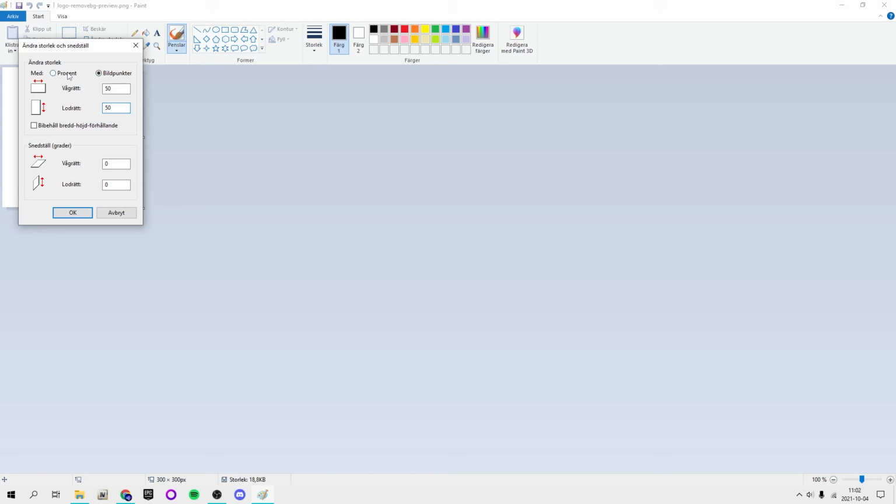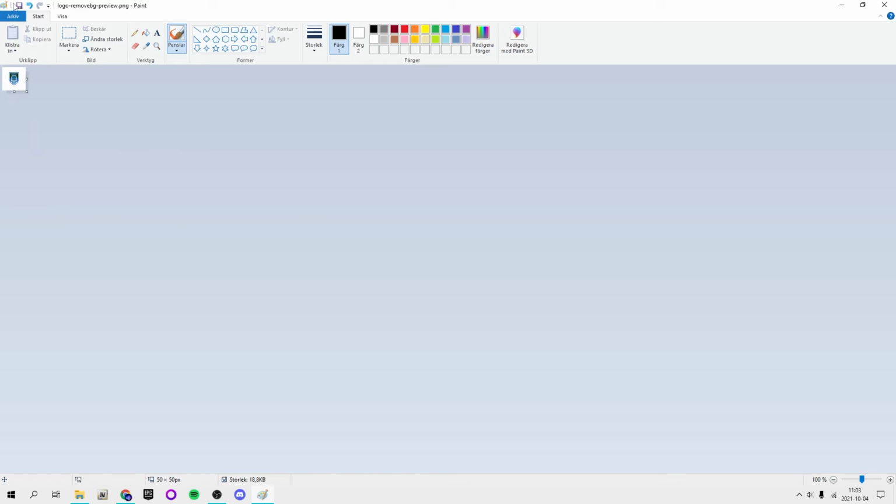It says width, then percentage and then pixels, and you want to make sure that this is unchecked. Then you want to take 50 by 50, okay, and you just want to save it as.